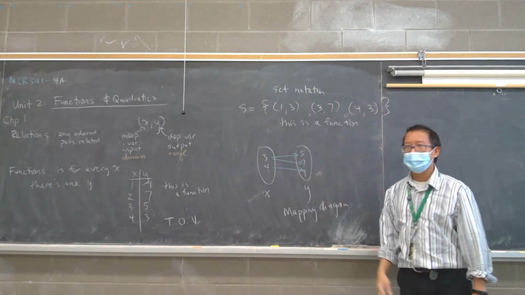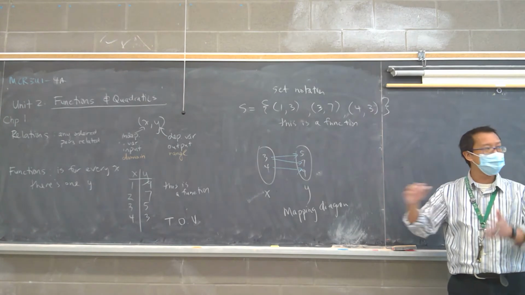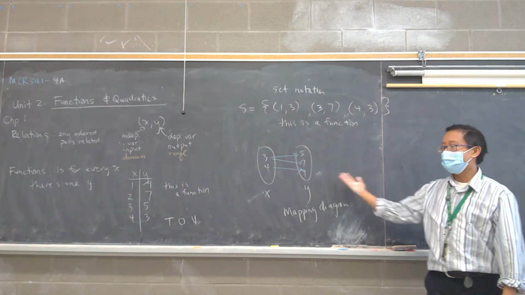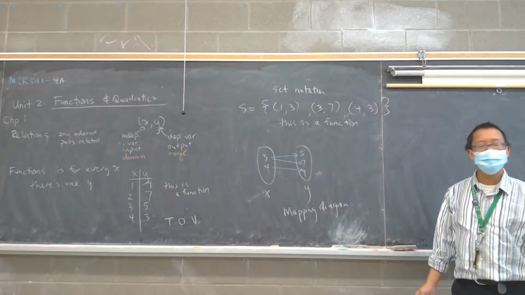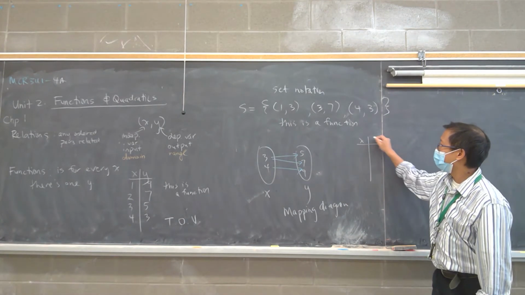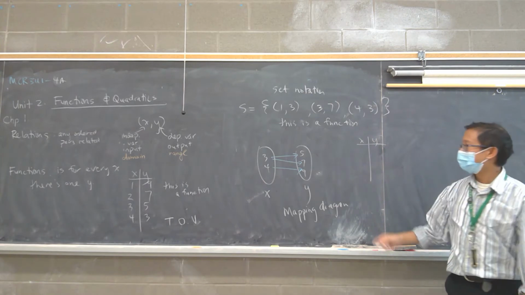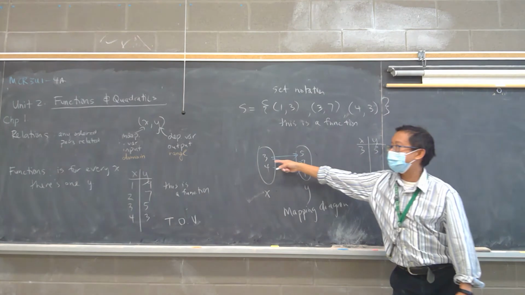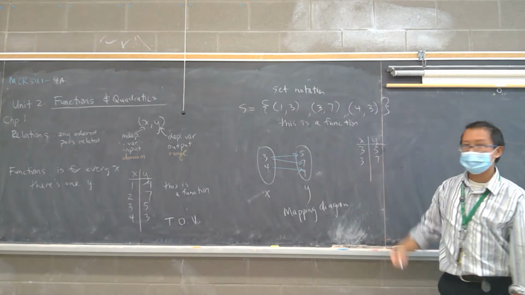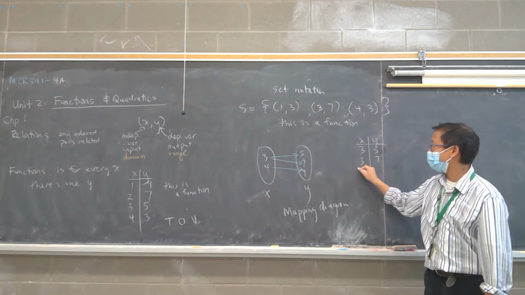So some students would like to know, well, how would I translate this mapping diagram? This is really new for some. So watch what I'm going to do. I'm going to show you this mapping diagram as a table of values. And again, I know I made it simple, just to show you. This 3 outputs 5. This 3 also outputs 7. Some of you should be suspicious, but that's what that means. And this 4 outputs 9.